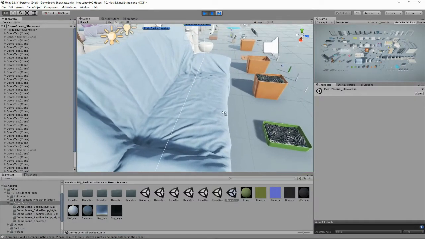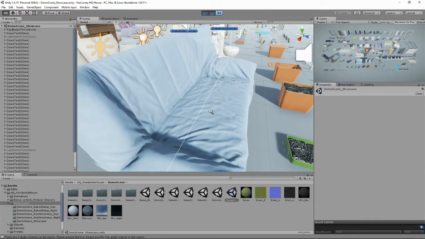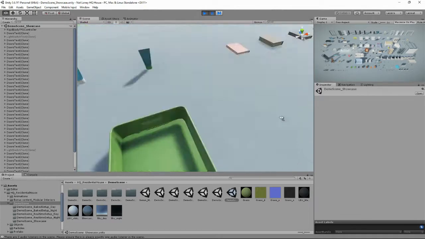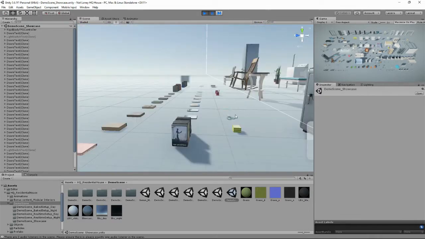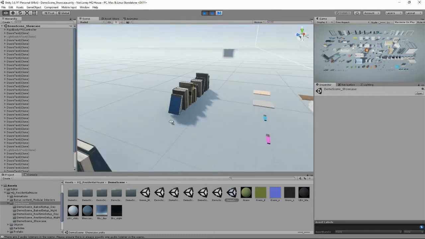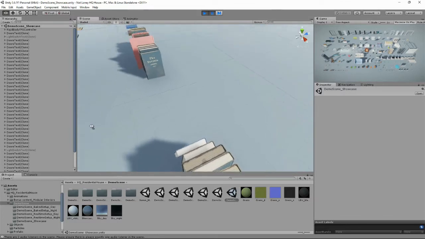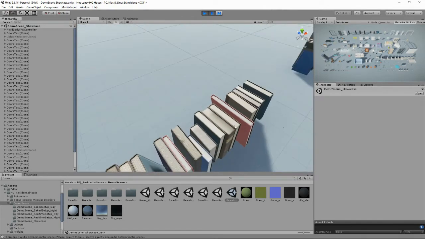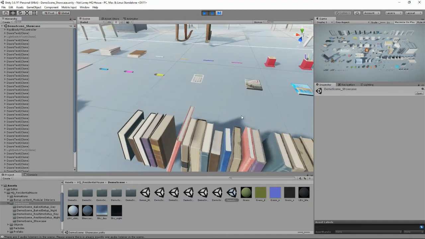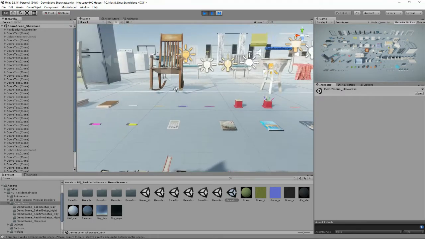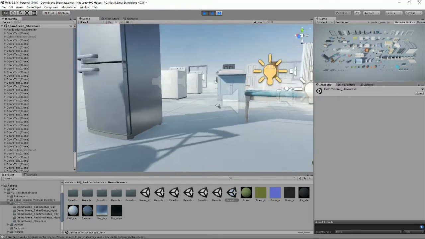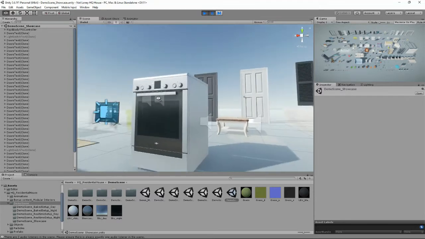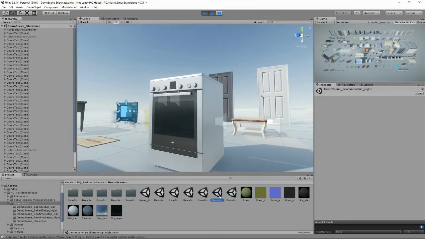That is nice. Look at that sofa. That looks like a photo of a sofa. Even this looks nice. Oh, okay. Let me have a look at the books. I'm always checking out books whenever I get an asset pack. I like to have a library in my game. I've got loads of different books from different asset creators. Oh, these are nice. These are good books. Rocking chair. That's a nice rocking chair. You can tell I'm a little bit happy.